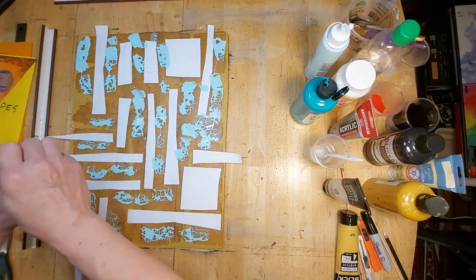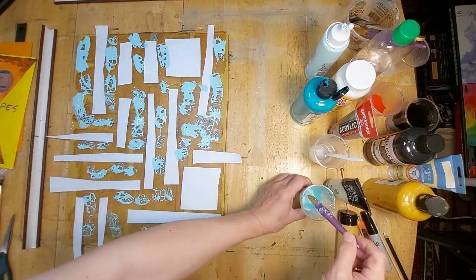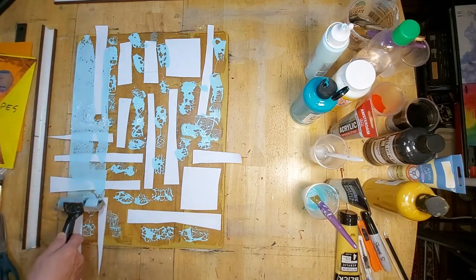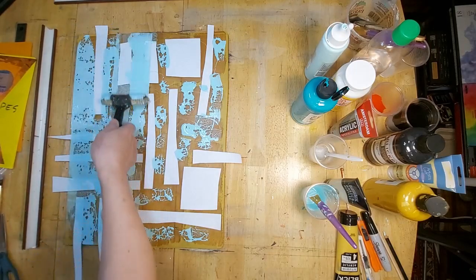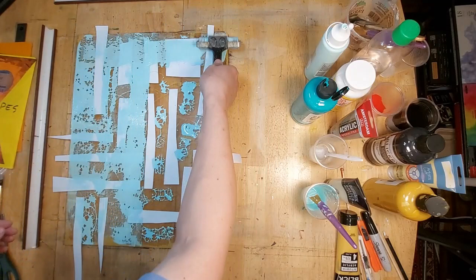And as you can see, the oil resist is working. It's the oil content of the plate that is creating these textures. So I'm rolling very carefully because I don't want to make the stencils lift off.